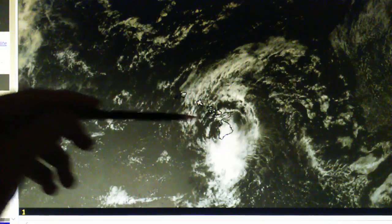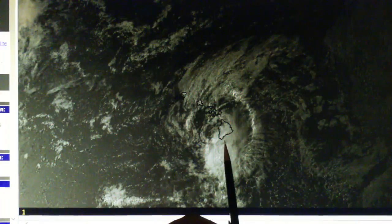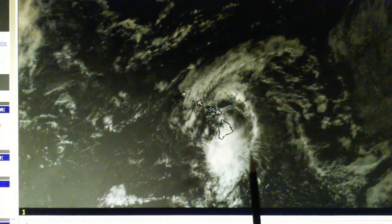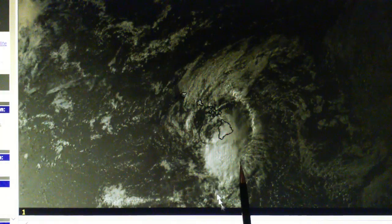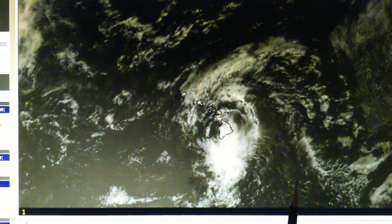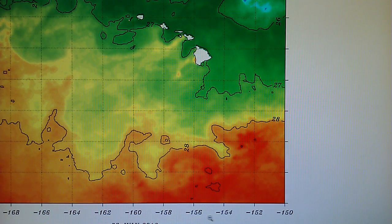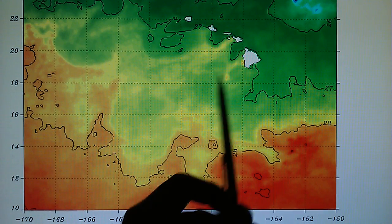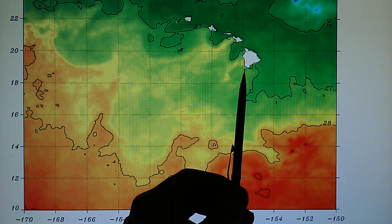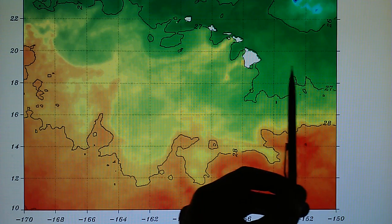They're really hitting this thing as they're putting on the show. They're also blowing this thing apart to make sure it does not suddenly rebuild, because the waters right through here are about 82-83 degrees. Let's take a look at that map. Right about here is where we're looking — we have 27 degrees Celsius right through here.